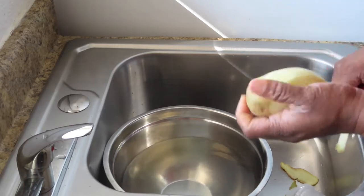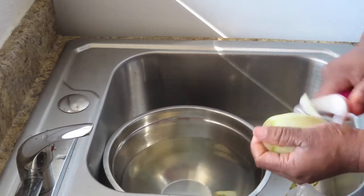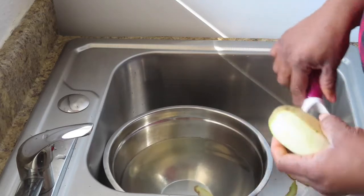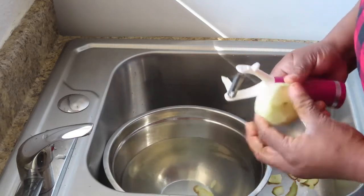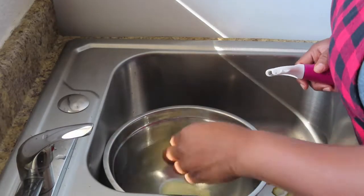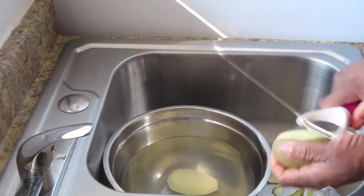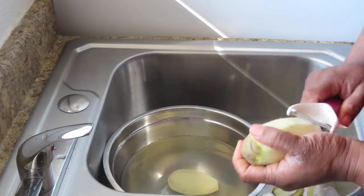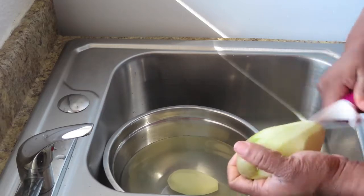We're gonna go ahead and peel — look how quick and easy it is. I'll get the potato peels out of there. Usually I have a bag up here to pick them up, but I'm just putting all the peels over to the side. It makes it really quick when you don't have to worry about that little bitty one. Put them in this water so they won't turn brown. Make sure you have your water boiling and ready so you can put these potatoes on. We are going to quarter them or cut them smaller.